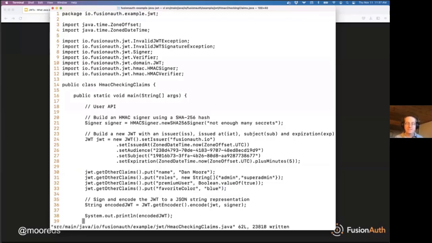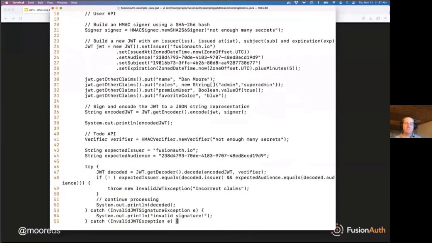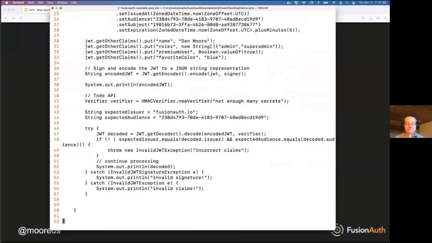All right. And so then what we're going to do down here, after line 40, is we're actually going to check the claims. And so you can see on lines 43 and 44, our to-do client knows to expect the issuer of FusionAuth and the audience of that UUID starting with 238. And then we're actually doing the check on line 48.